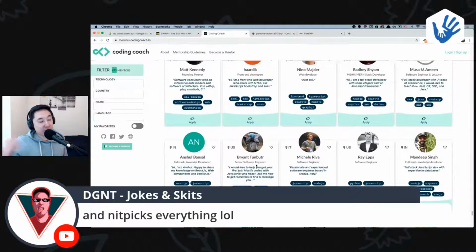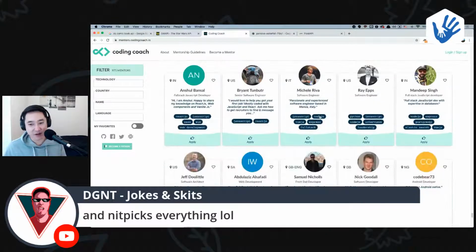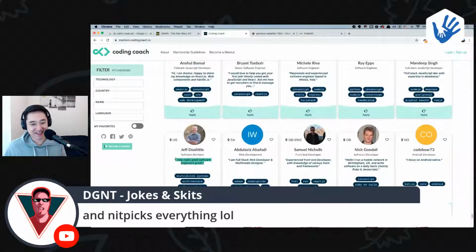Yeah, so I think that's a really interesting point. That's why I'm trying to figure out what the point of the mentorship is. Is it literally they're there to help you code, or are they there to help you find a job? Some people say they'll help you get your first job. Some people say they help good software engineers. Great, more power to you, I guess. Experienced front end developer with various knowledge and front end frameworks.